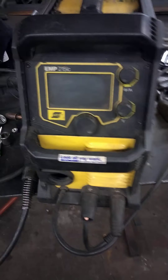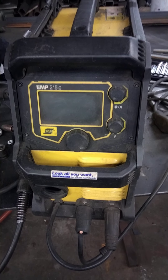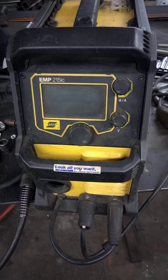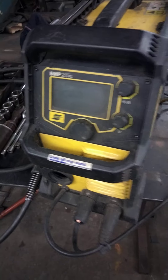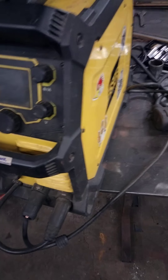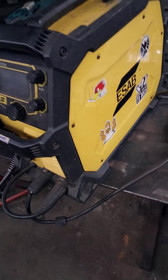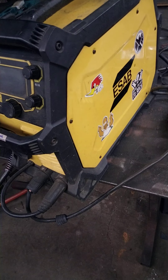I just found out the local suppliers have had so many issues and problems with these ESAB Rebels that they're not carrying them anymore. She said straight up the Rebels in particular have just been a disaster. This is that 215 Rebel — it broke on me today, the lead did anyhow.